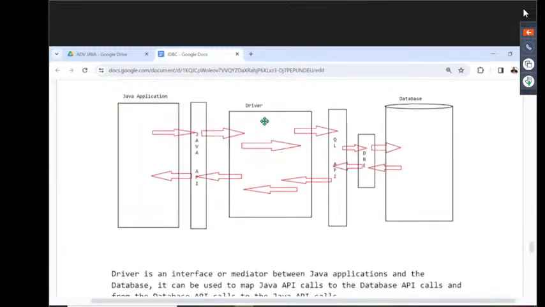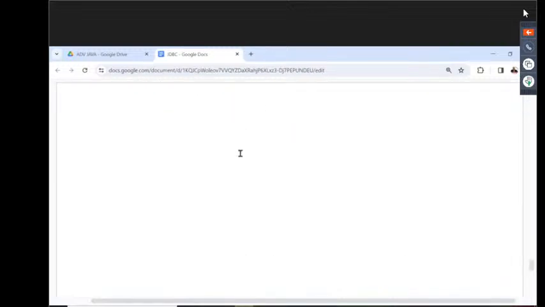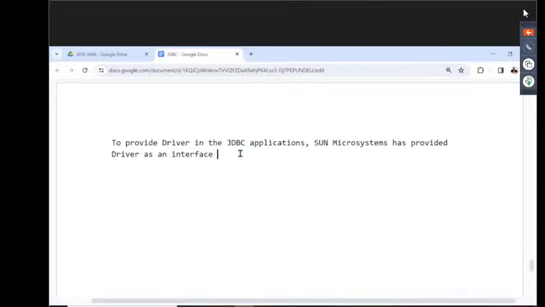Okay, fine. Now let's move on. To provide driver in JDBC applications, Sun Microsystems has provided driver as an interface in the form of java.sql.Driver.